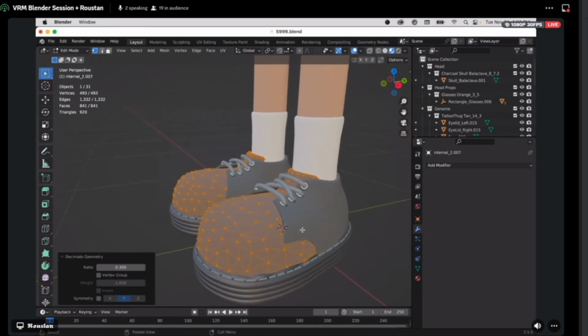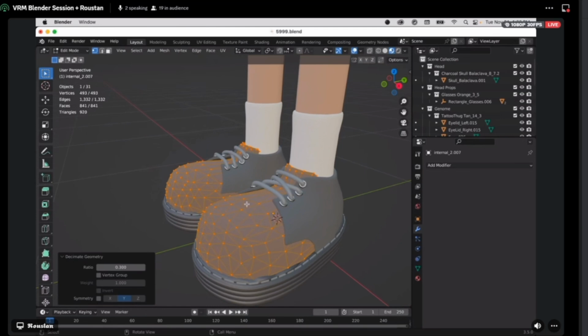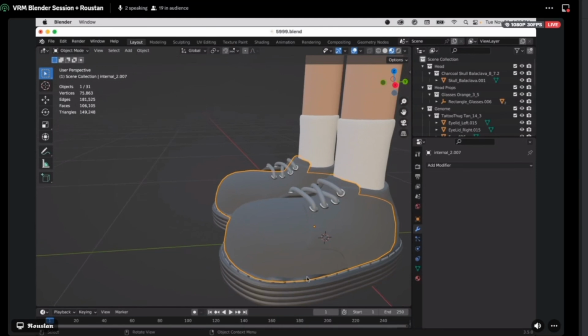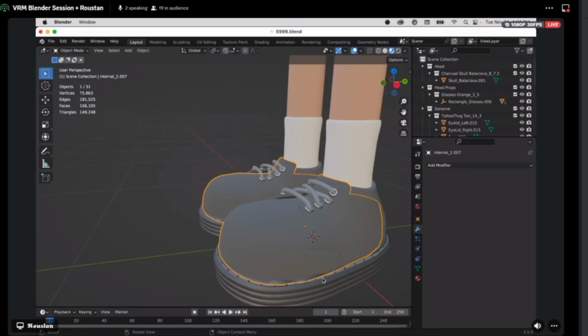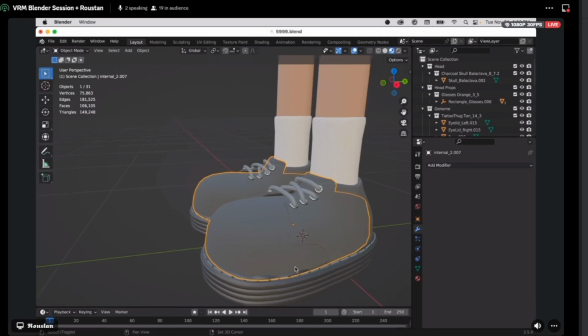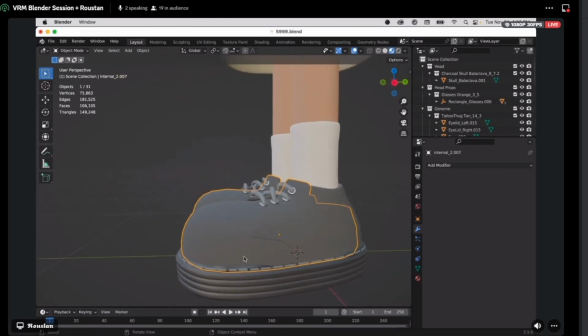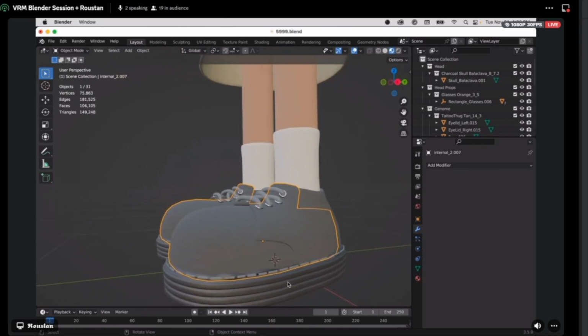Perfect. You don't need to have this be perfect, because really the goal is to make things as optimized as possible. You see right down here, this edge of the shoe is a little bumpy. That's because it's over decimated. I don't care about that personally. You can bump it up a little bit, make it 0.05. I think 0.05 is my standard for the second decimation. But if I can get away with 0.03, I'm going to. And knowing that the shoes are not a focal point, I'm going to do the 0.03 here.